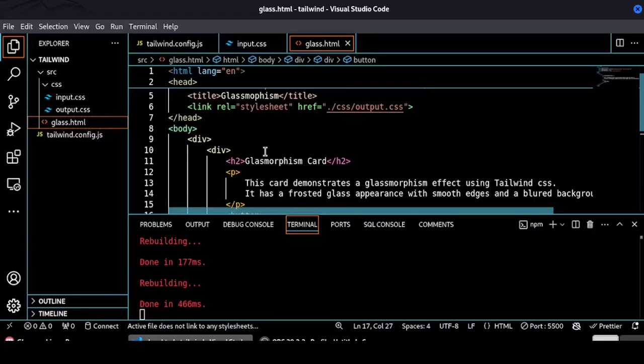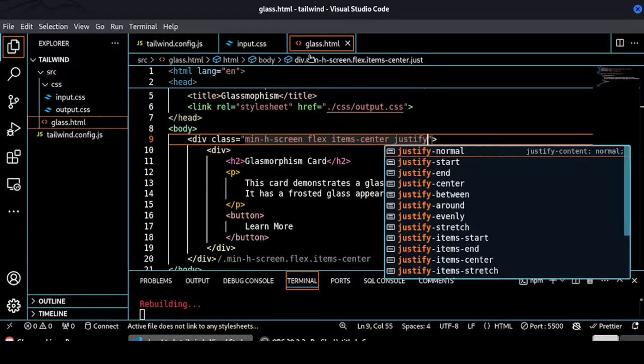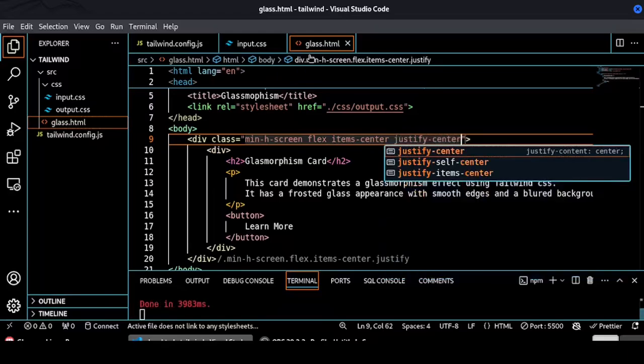So we'll say class, and let's have min-height of screen, which takes the screen viewport, and then let's have flex. Let's set items center and justify center. We want to center that card.